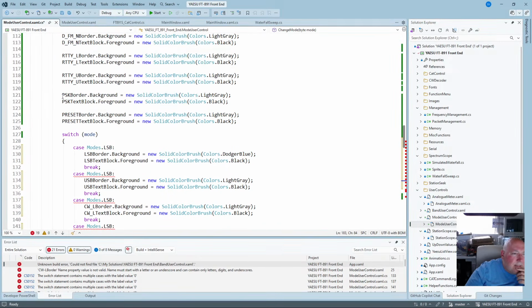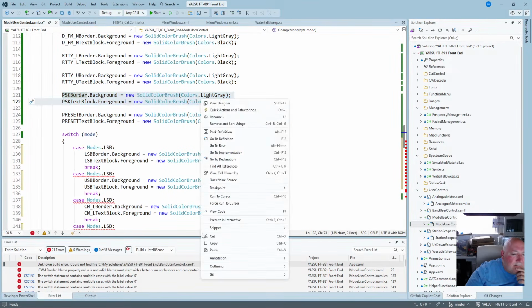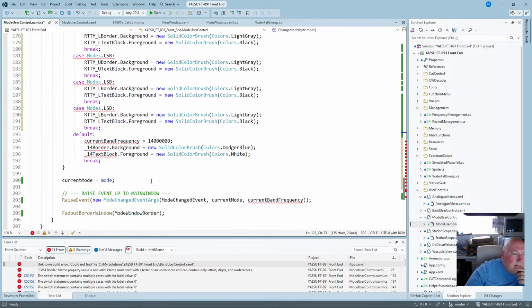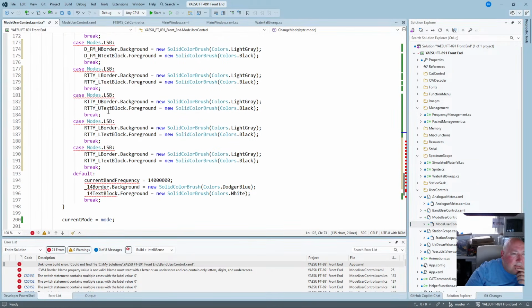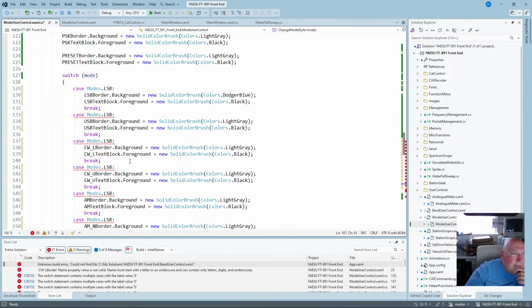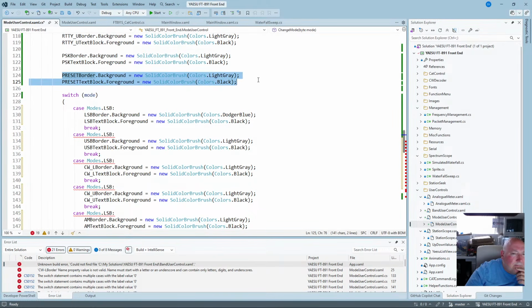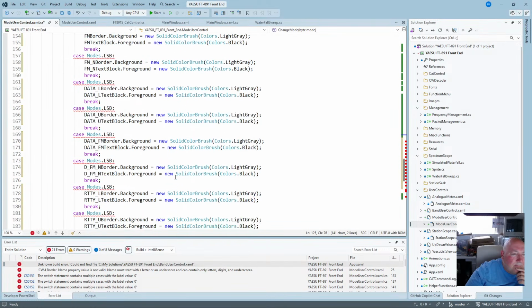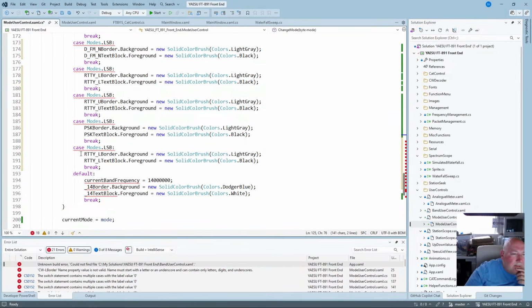And we got PSK. Oh, we're getting there. RTTY upper, PSK. And we got preset.